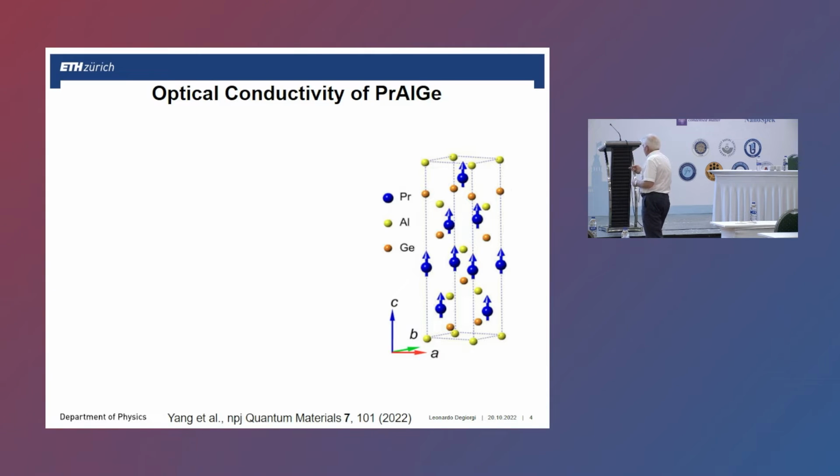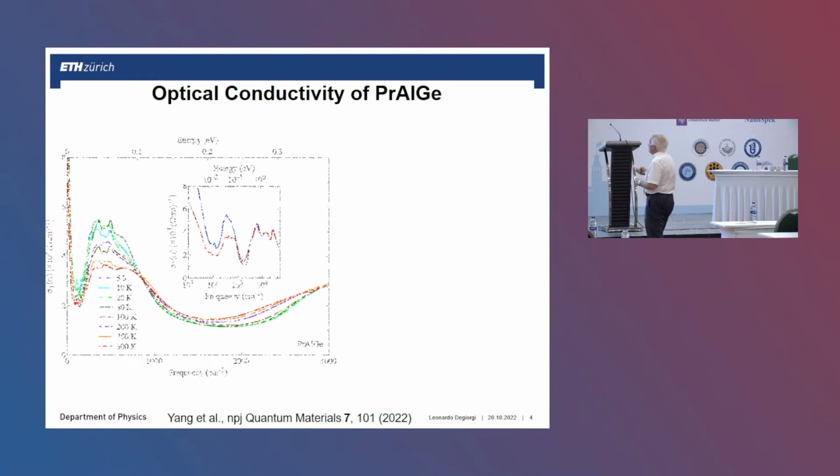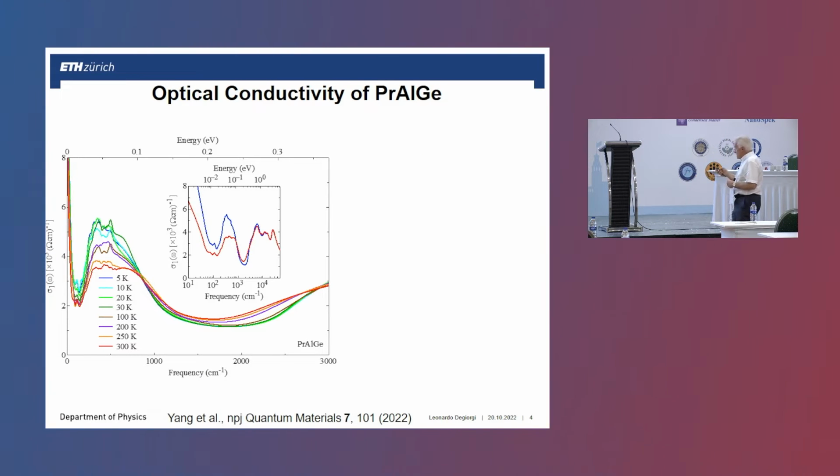So I would like to focus now on the real part of the optical conductivity, particularly spanning the energy interval from the far infrared up to the mid infrared, and look into the temperature dependence, which in that spectral range will have some direct link with the ferromagnetic phase transition, as I'm going to argue later on.